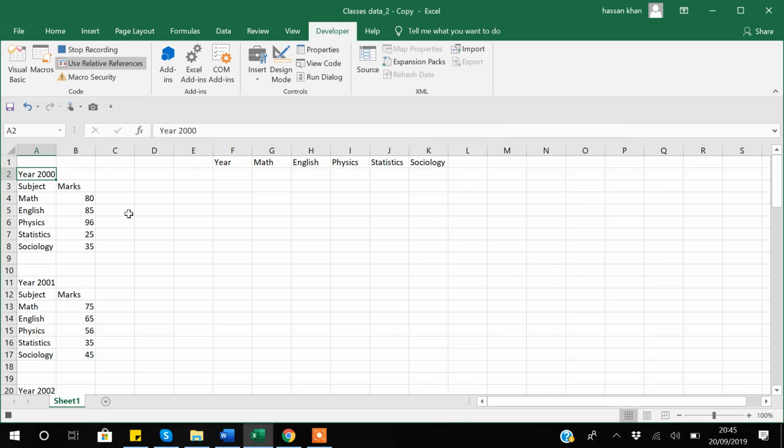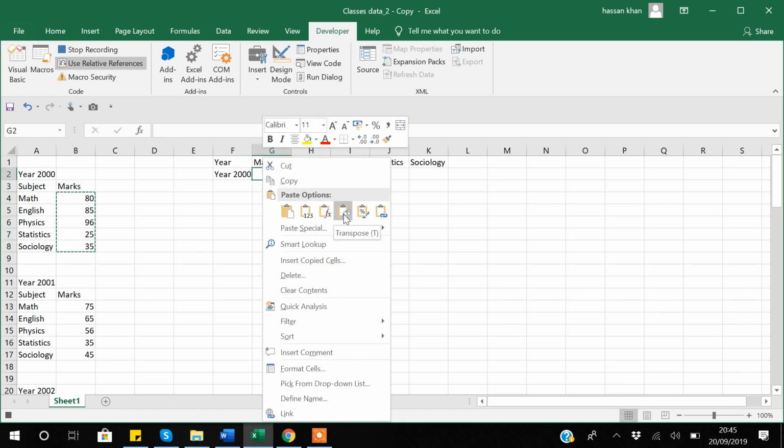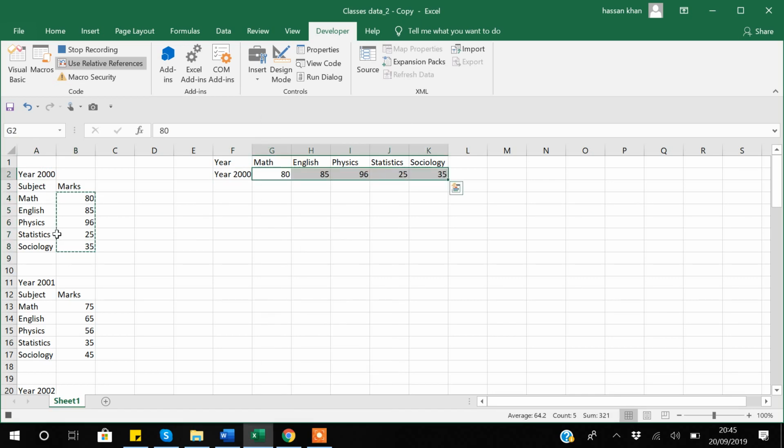Okay, and now I will say Control C, paste it here, and then I will select my marks, Control C, paste it here. And now I will just delete these rows.